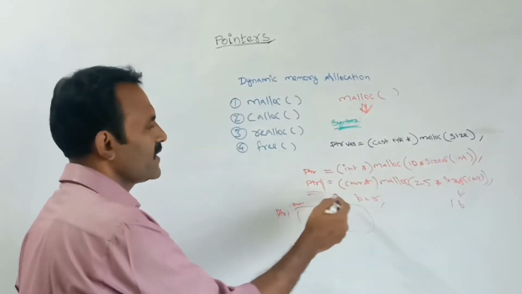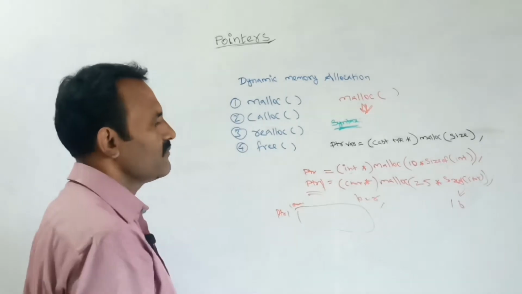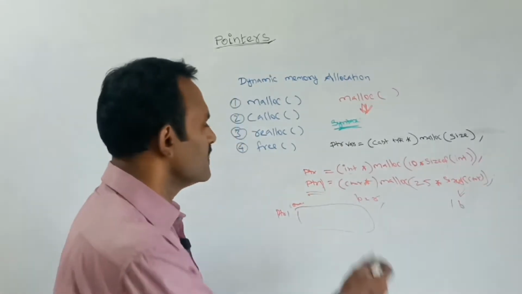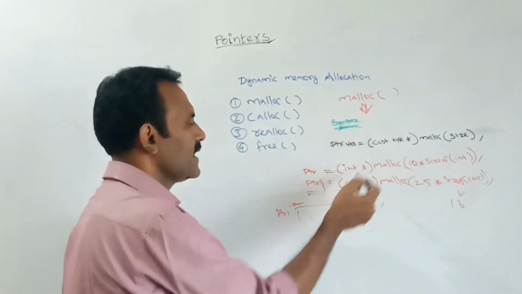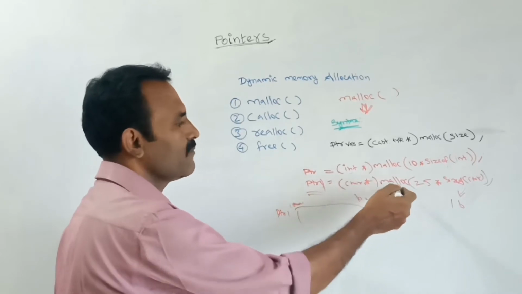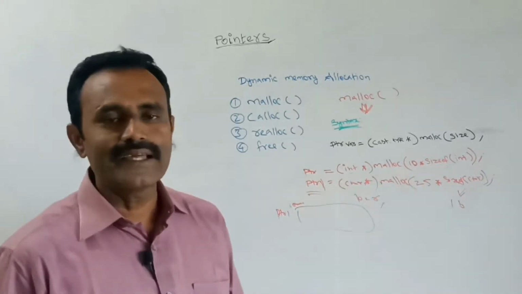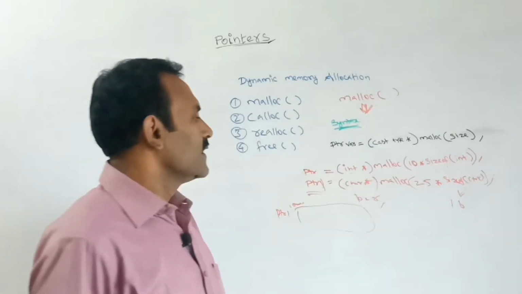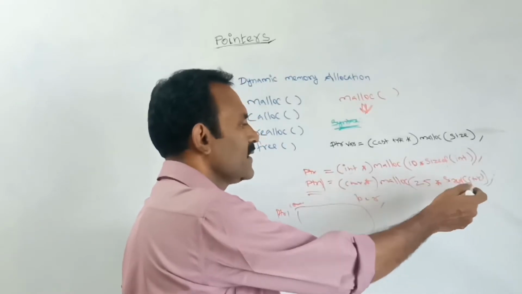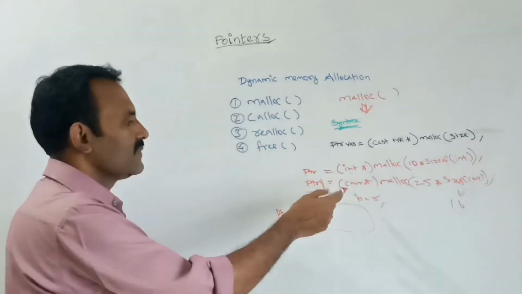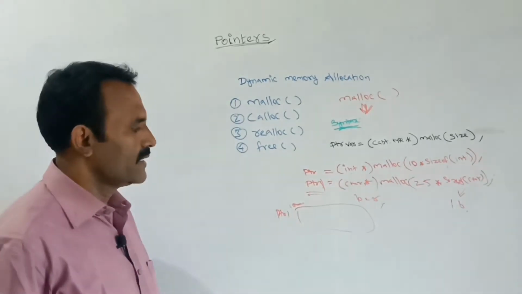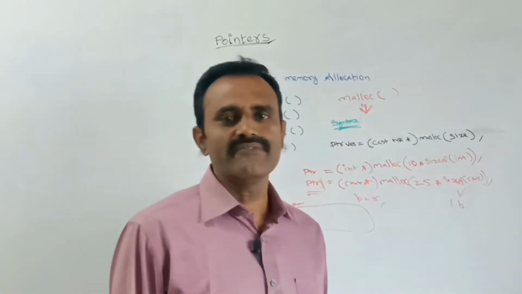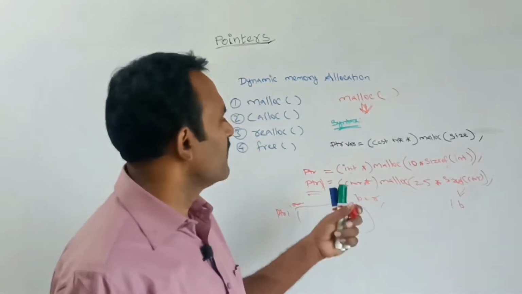In the same way for floating point, if we need to allocate memory and store floating point values, then for the typecast, that is the cast type, you should give float. Next the pointer variable, after that malloc. Next, how many elements you need to store, multiplied by the sizeof float. Depending upon the number of elements you give, it will be multiplied with the size of float, and the starting address, the base address, is stored in the pointer variable, so that with the help of that pointer variable we can store the values. In this way malloc is used for allocating.